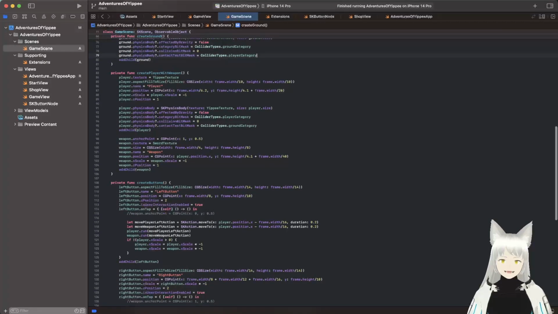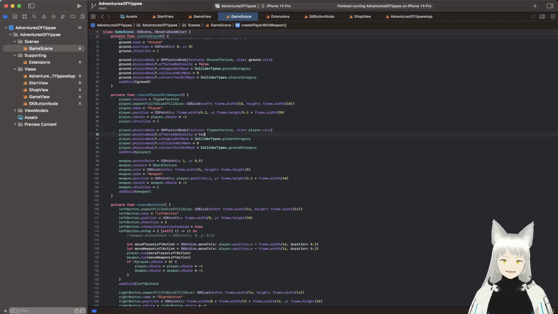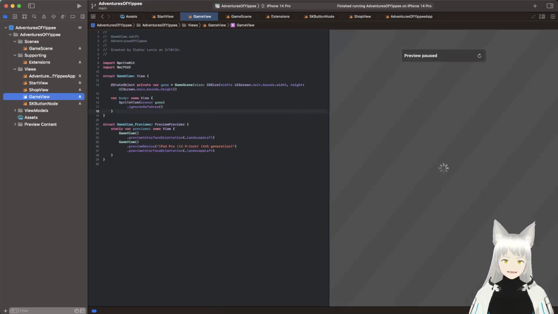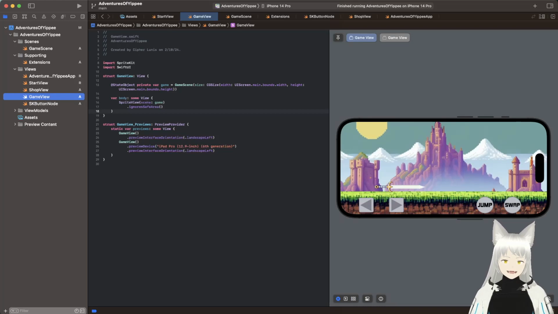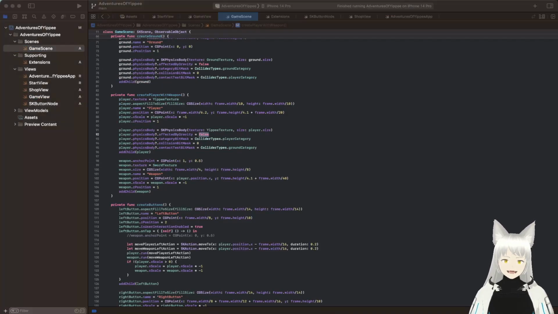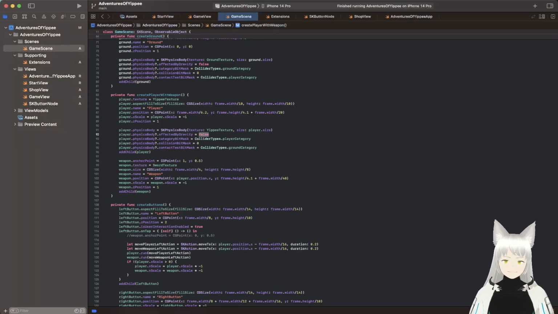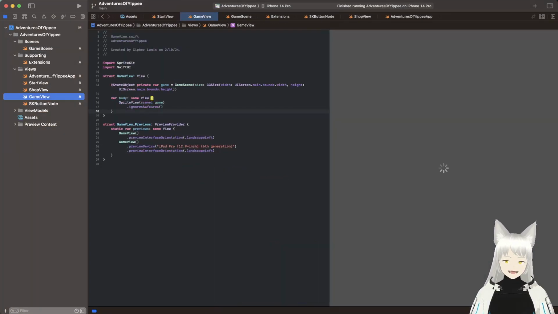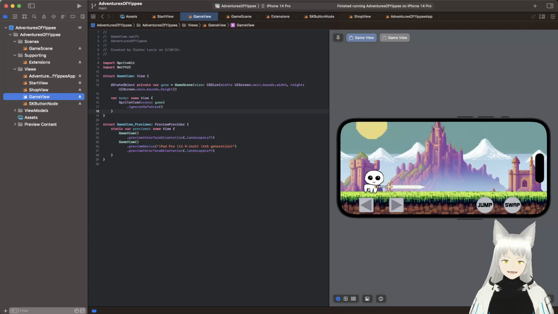Actually, just to demonstrate that now it has physics, if I set this to true, then when I start the game, the player should fall through the screen. Let's see. Yeah, he just dropped off. Little Yippies going to the Shadow Realm. But now, if we set it to false, he has a hitbox, but he's not going to fall through the screen.